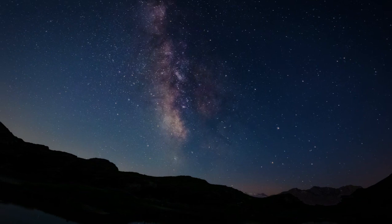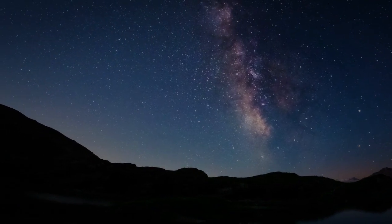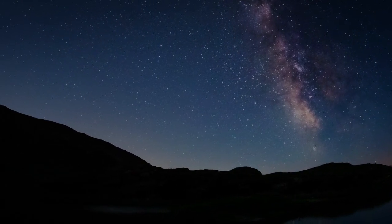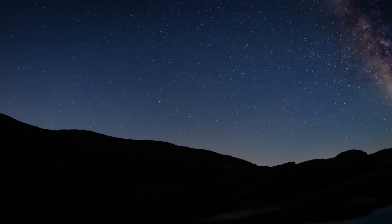Even without a flashlight, there's quite a bit of natural light available. Stars provide illumination, and the sky itself has a natural glow. The sky glows blue in the daytime from light refracting through it, but even at night there's a property where energized particles from space interact with the upper atmosphere and create a bluish glow that illuminates the ground even without moonlight. Go out at night somewhere without artificial lights, bring a flashlight but don't use it, and wait 5 to 30 minutes for your eyes to adjust.